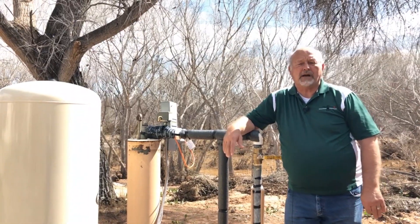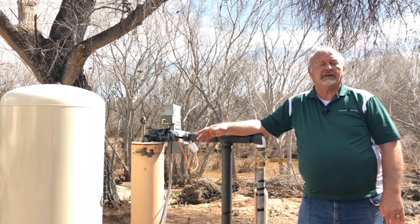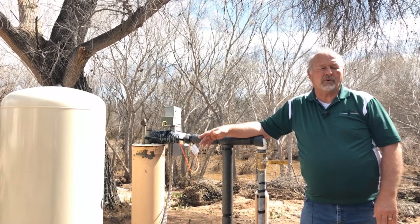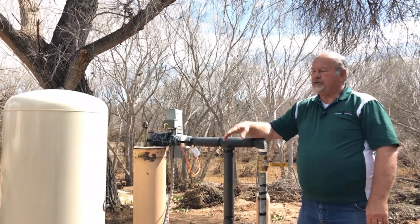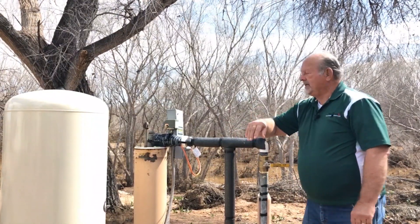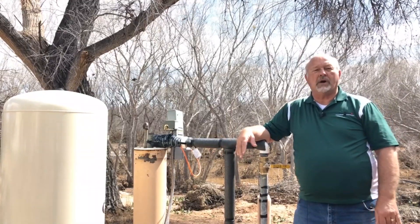The Well Guard for Septic System was brought out because of a problem that freshwater wells have in flooding areas, or in areas that are prone to saturation. It's a very common problem across the country. As you can see behind me is the Verde River — it's in flood stage right now. The water was right up to this well.